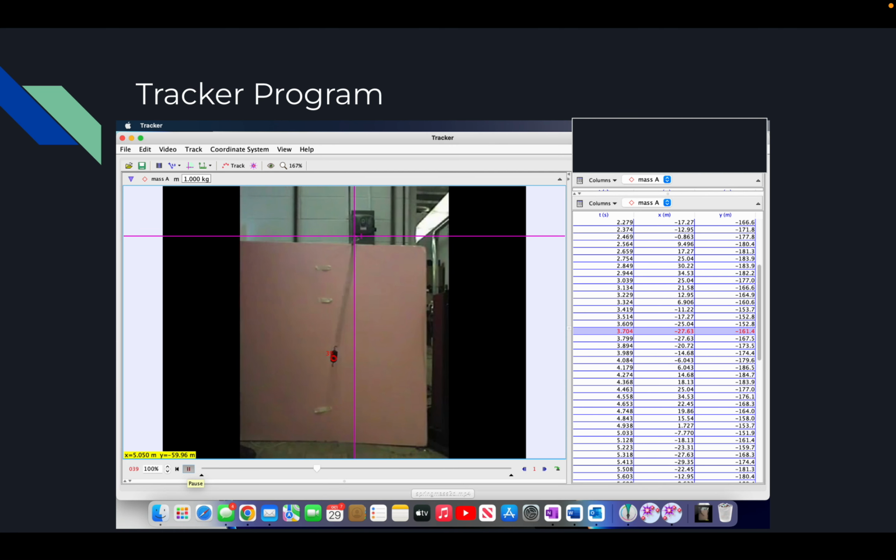Now here's the tracker program that was utilized. You can see the video. Here's the tracker point mass that you put in there. The center of the coordinate plane was where the video had told me to align it. Here are all the respective time, X, and Y positions, and then the graph, which we'll go into later, was up here. This just shows you the general setup of the video being brought in, the coordinate plane here, and the table.